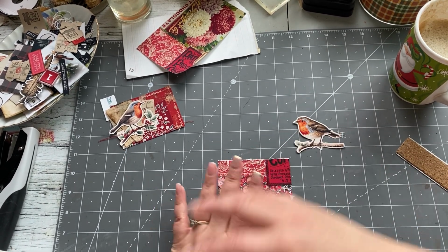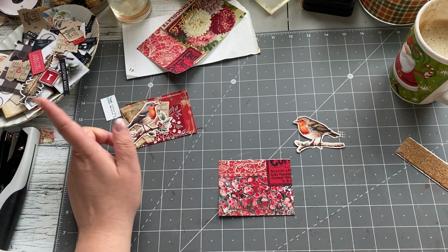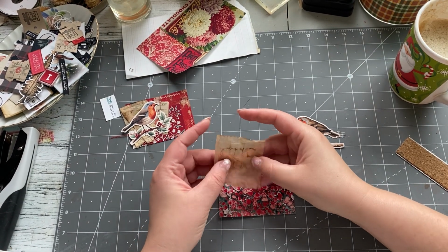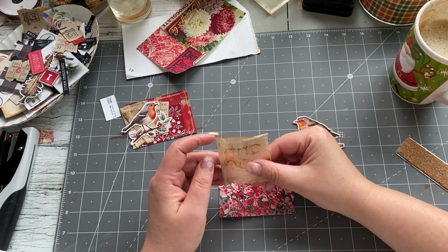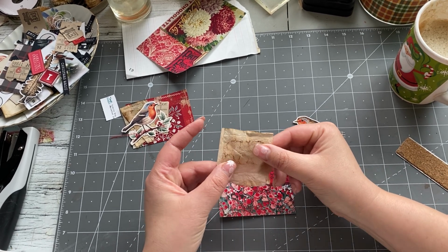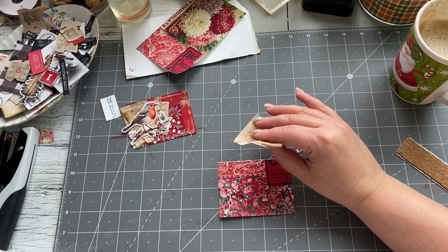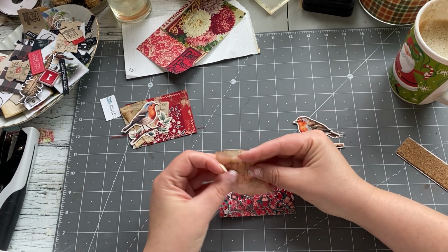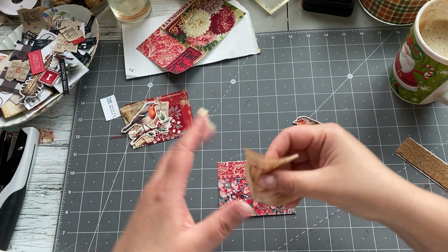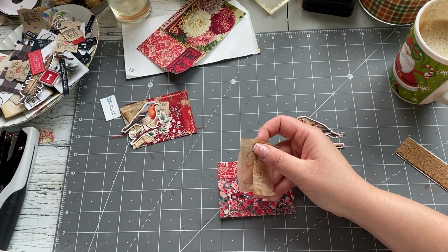So the next thing you can do, like I did, use a tea bag, which I love the texture, but you don't have to. These tea bags have this lovely little texture on it, and it's because when I was done tea dyeing my papers, the tea bags that I used were full of tea. I just put them straight on my pan and I bake my paper. So I use the bags at the end and I just put them in my pan and turn off the oven when I'm done and leave them in there to dry overnight. Now, if you're going to use your oven, you can just leave them on the counter. It tends to be warm in there, right?